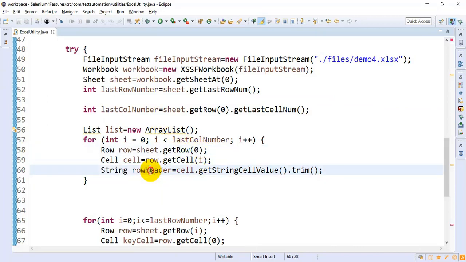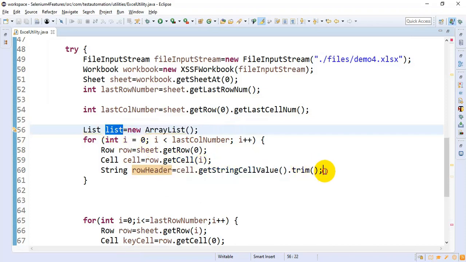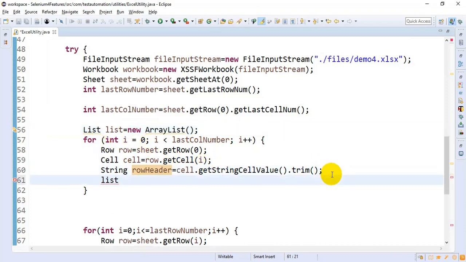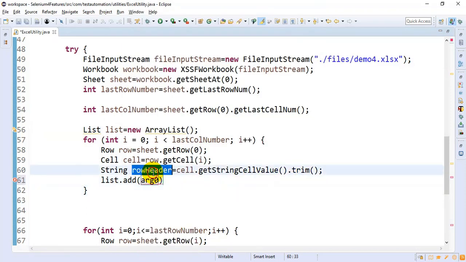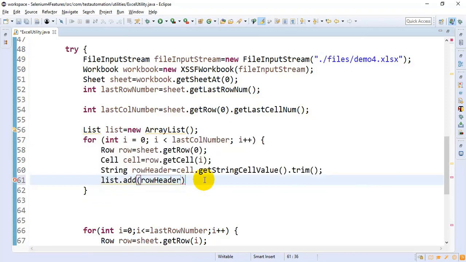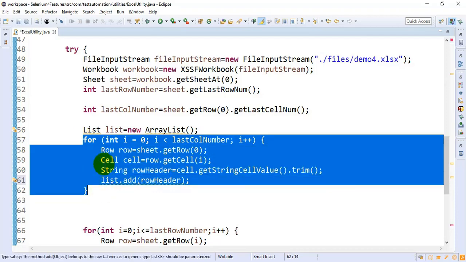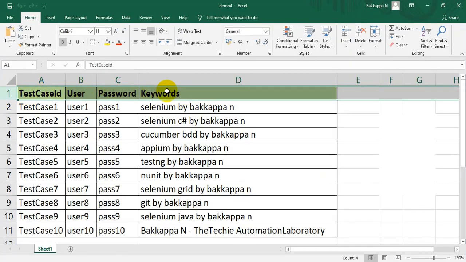Once you start getting the values, you need to add each value to the array list object we created. I'll take the array list object here, say add, and pass the string value. After executing this for loop, at the end this list will have all the column values.